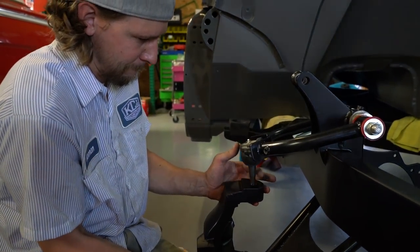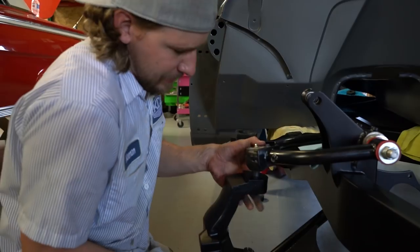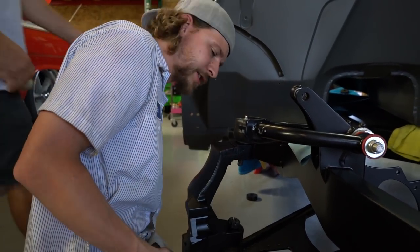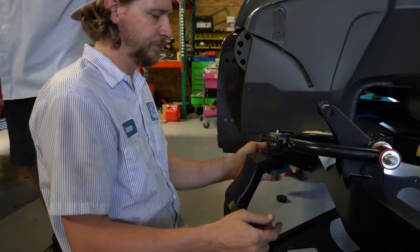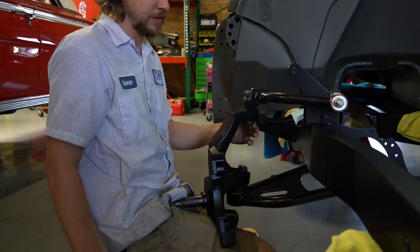What are you doing, Ken? Putting these big old heavy ass spindles. Just coming over to see what you needed. I got this.